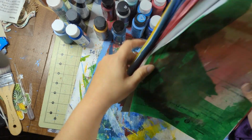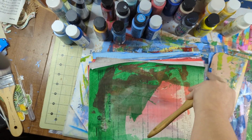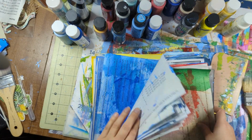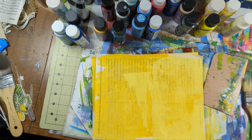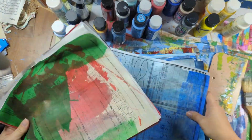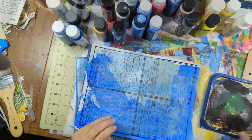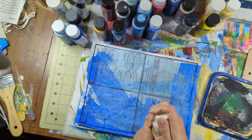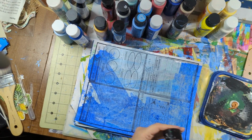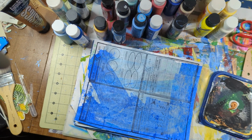So, I'm going to start with some dry brushing. The dry brush that I use, I thought was an older brush just because of the way it looked. But then I found a package of them at Walmart in the hardware section. So if you want a brush that's got stiff bristles that are uneven, just head over to Walmart. They were really inexpensive. I think maybe $3 for a pack of 3. So, you know, they are available.